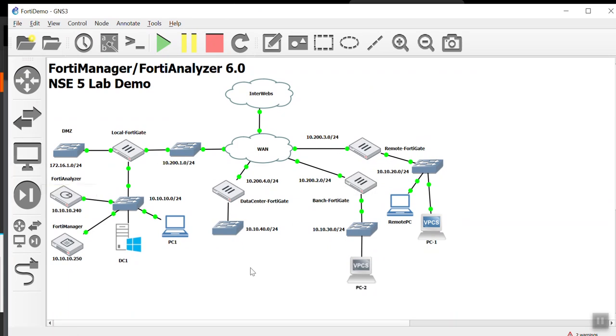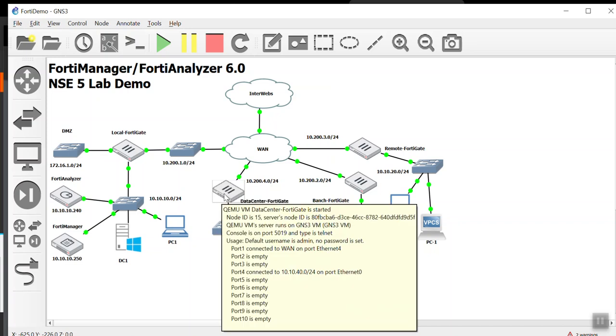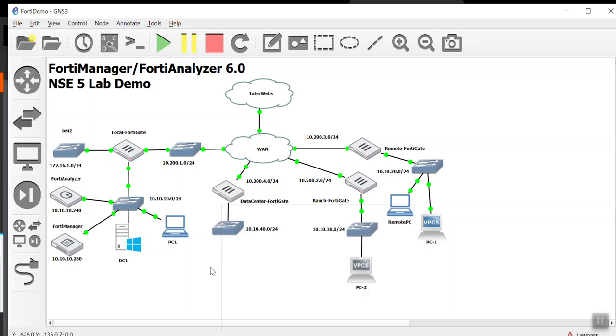Now our data center one is going to be done completely different. That's going to be pretty much a glorified DMZ, because everything's going to be coming in from the outside WAN. Maybe when we build our VPN tunnels, I'll do some internal only resources, but I'm just going to bring the data center one in, and there are no policies on that. So let's go ahead and do that next.